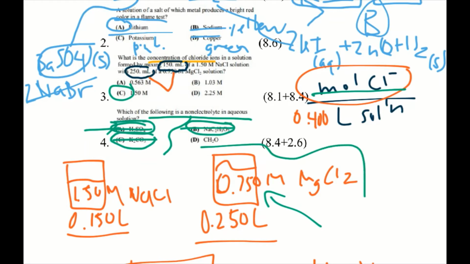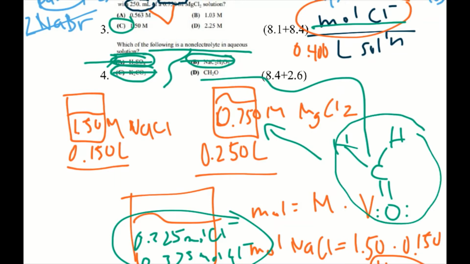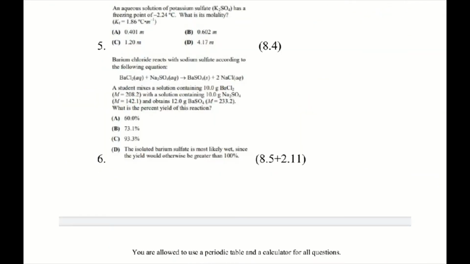Now this is actually a molecular compound, so it kind of looks like this. So it has 2 H's and it has a double bonded O there. And that is not a salt, that is a molecular compound, so D is our answer. And if you remember, an electrolyte is something that produces ions when dissolved. All 3 of these produce ions except for this one, which is a molecular compound. So that's why D is our answer. Let's take a look at number 5.